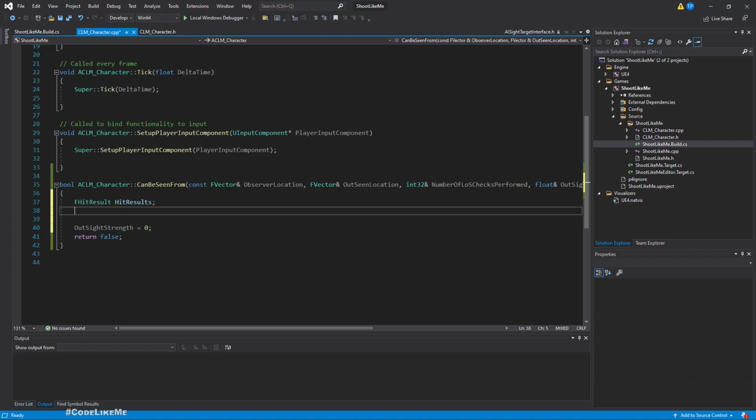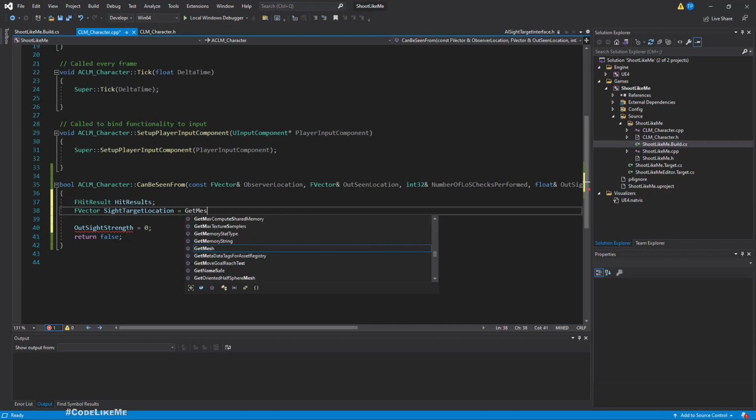For that, I'll make another FVector. I'll call it SightTargetLocation, and we need to get the location of a bone.